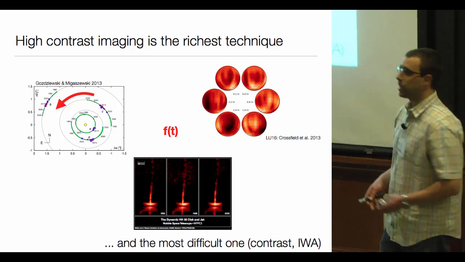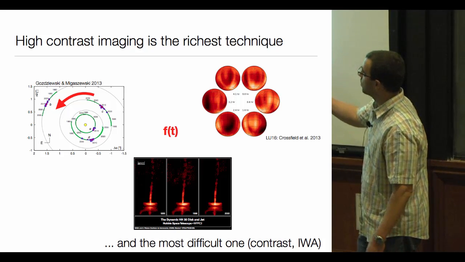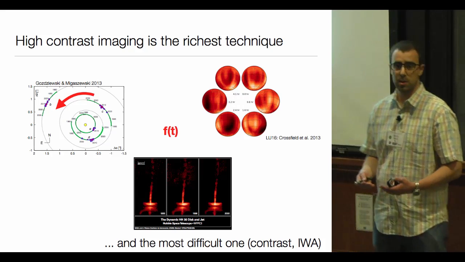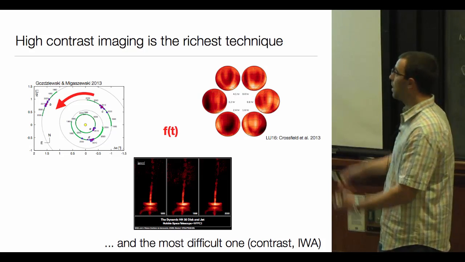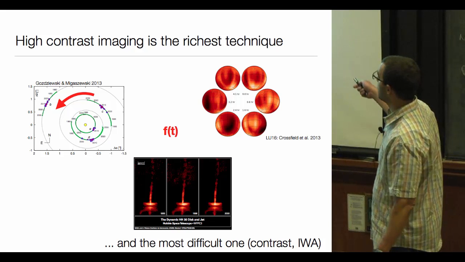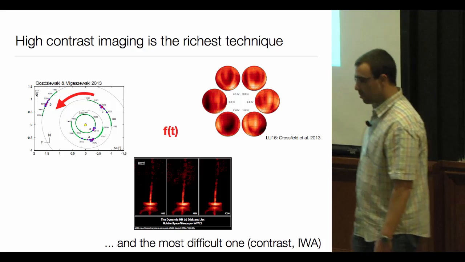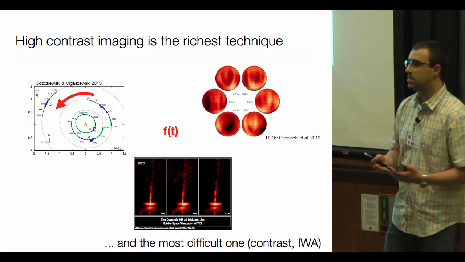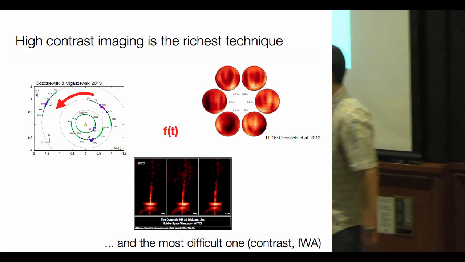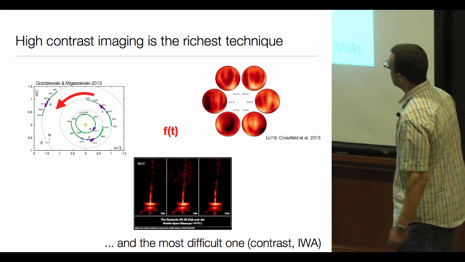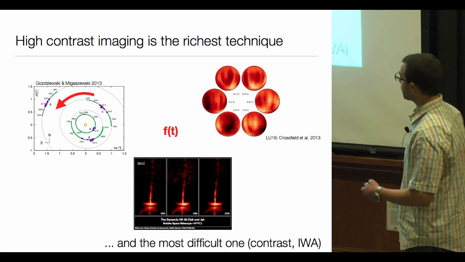Now, if you add the temporal aspect to these measurements, or if you repeat them over time and time again, you get to resolve the orbit and study the dynamical stability of systems. You might be able to resolve weather phenomena, dynamical phenomena in the exoplanet atmosphere. We are starting to do that with the brown dwarfs. And you might even be able to resolve in time the variability of the circumstellar environment due to interaction with planets. That's something that's been done already with the protoplanetary disks. And I'm absolutely convinced of that, we'll get to do this more and more in the future.